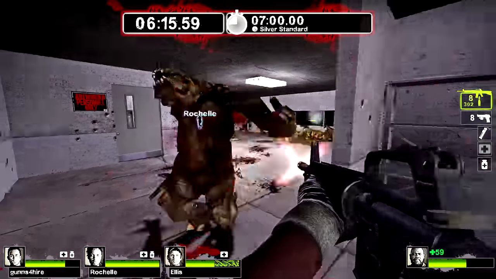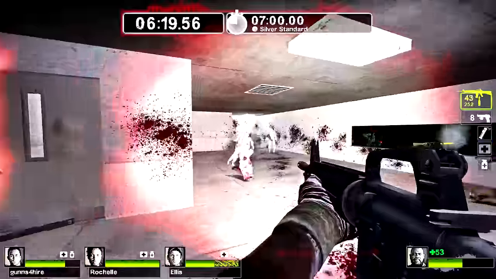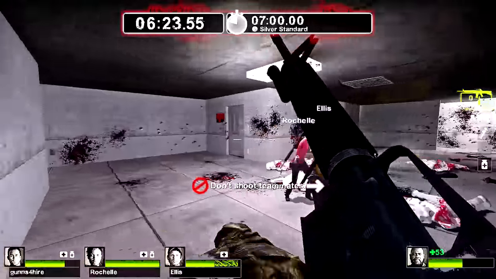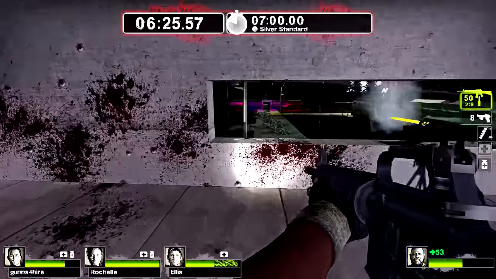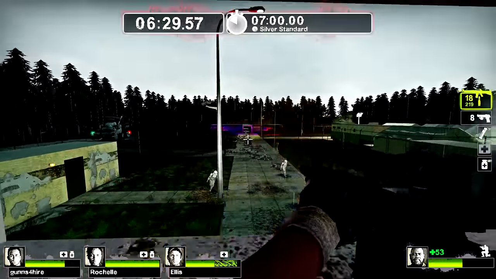Oh, no. Rochelle, why are you not shooting? Oh, he's down. What is she doing down there? I don't know. Get strafed. Hey, who's hitting me? Rochelle. That was not Rochelle. I'm sure it was. I turned around.